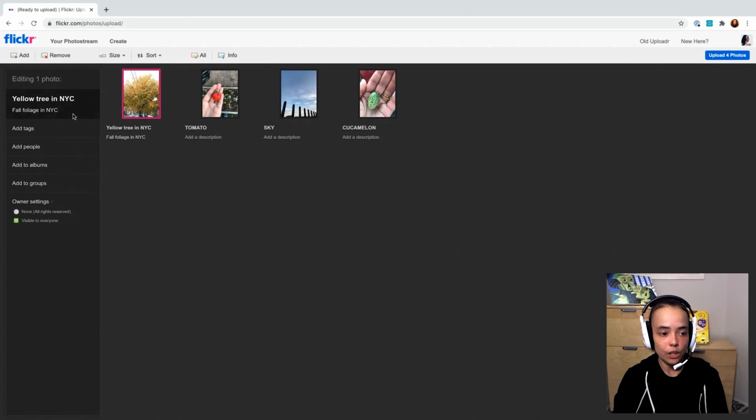And on the left here, you'll see some other things that I have the option to edit. So last time we also spoke about tags, which are descriptive terms to describe your photography, again, to help people find your photos when they're searching on Flickr. So I'm going to add some tags to all of these photos. So once again, I'm going to select all at the top here, and you'll see that all photos are selected.